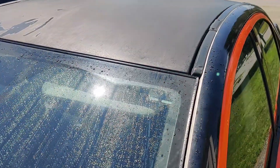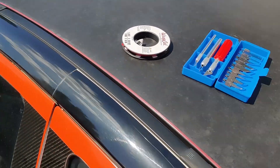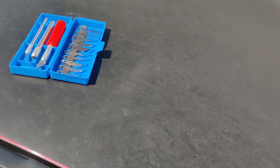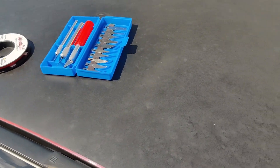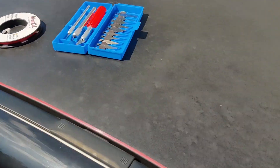I got the cutting tape laid out. I'm only doing this because first I'm lazy, and second this wrap has been on for almost four years now — the trunk was already a nightmare to get off. So I can't imagine, and I don't want to imagine, peeling off the roof vinyl and then having to lay another one. Now I'm going to remove the antenna from the inside.